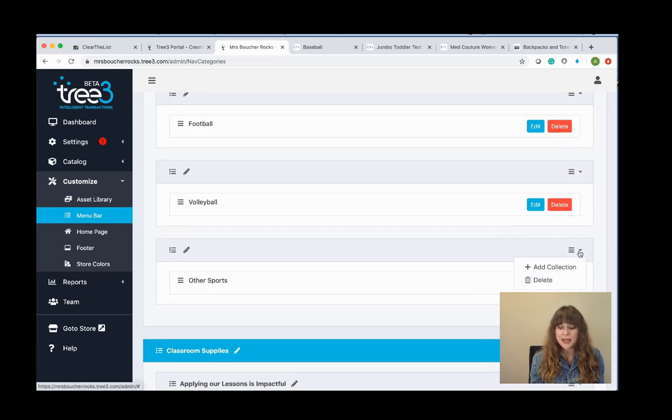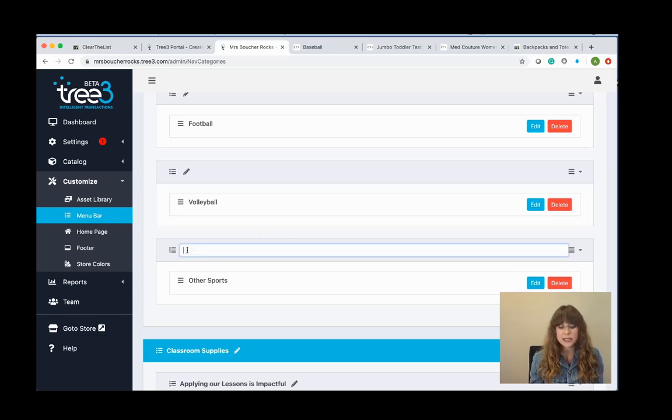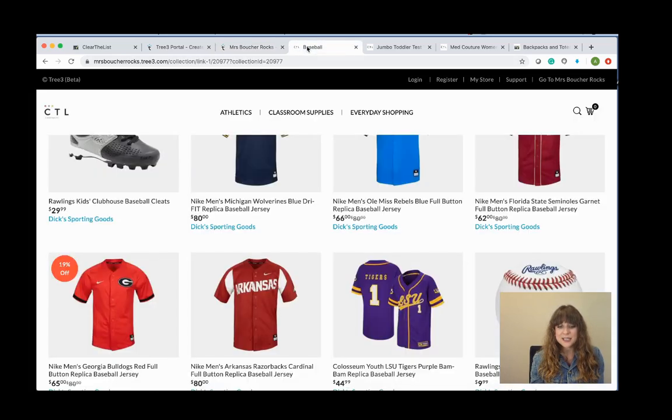To simply add another collection, you would click the arrow on the right-hand side next to those 3 lines, also known as a hamburger, and click the button Add to Collection. If you would like to delete, you also have that feature there. And if you would like to put a subheading, go ahead and click on the pencil and type a subheading. Click Enter to save, or return on your keyboard as the shortcut. And let's go ahead and update this so you can see in real time how that subheading populated.